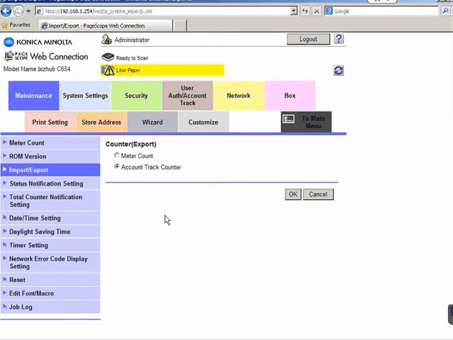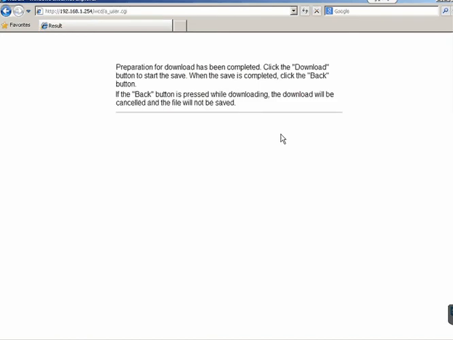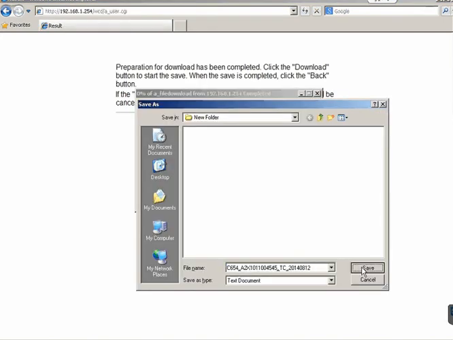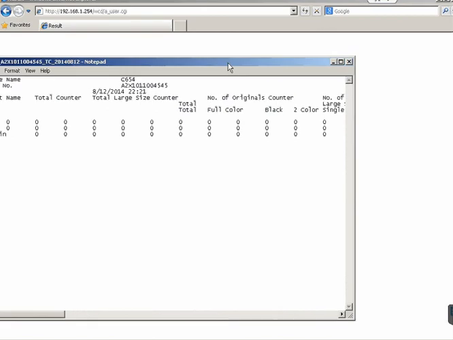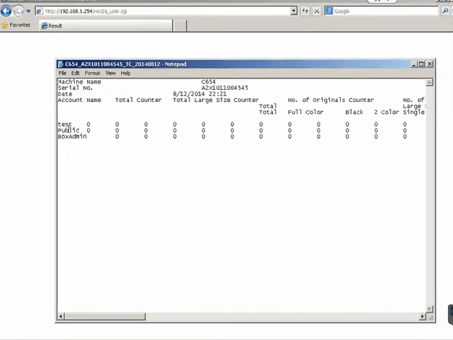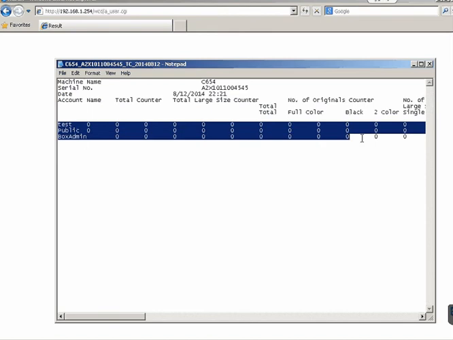Okay, so we're going to click on account track, click OK. It's going to create that file, download it, save it, put it in the same folder. I'm going to go ahead and open it so you can take a look what that looks like. It's basically, as you can tell, it's just a basic text file. And again, at least the customer knows what they have, what are the current account numbers for each user. At least they have this, so this file you could give to the customer. Okay, that's done. So I'm going to go ahead and go back.